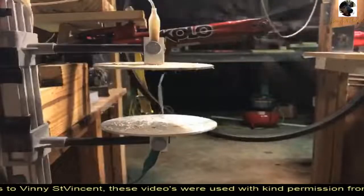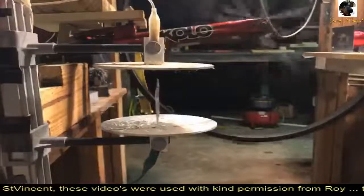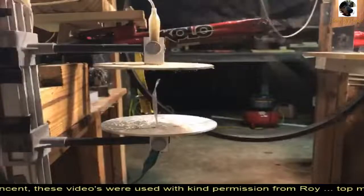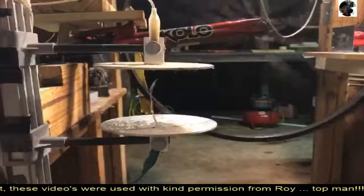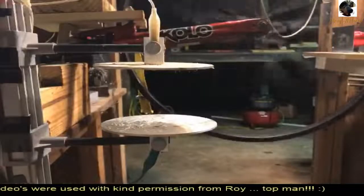Electrostatics is the way Ed Leedskalnin used to get into his rocks, how he penetrated the rocks. That's electrostatics, guys.